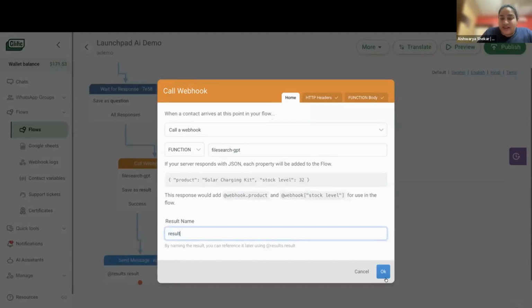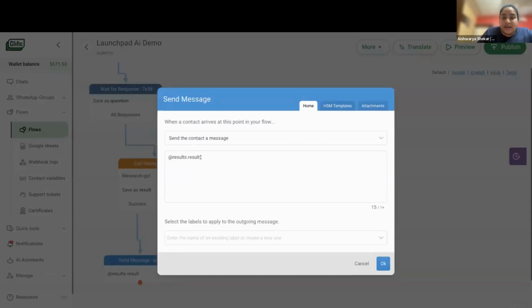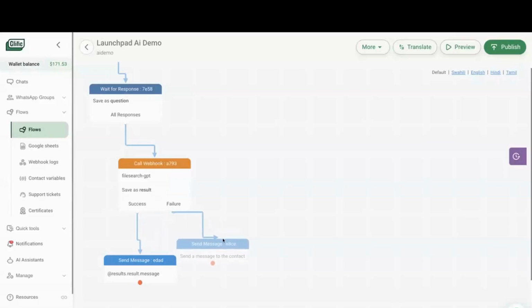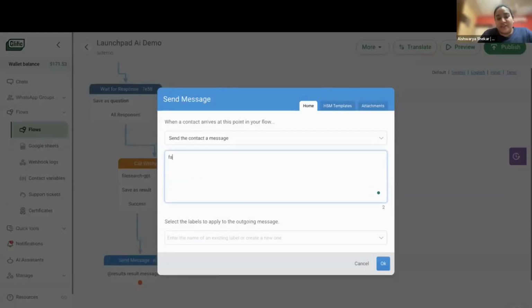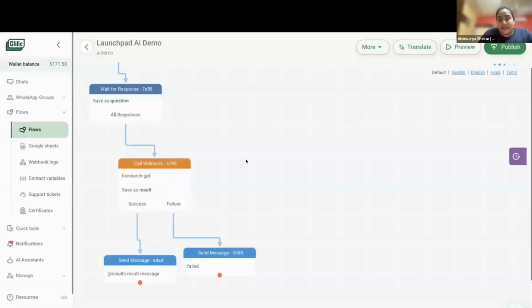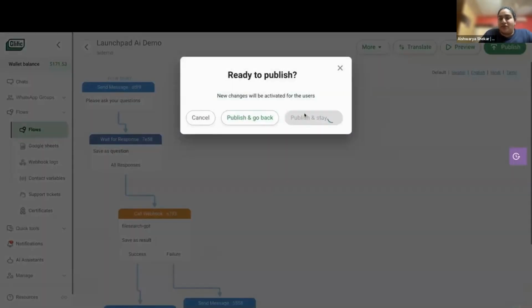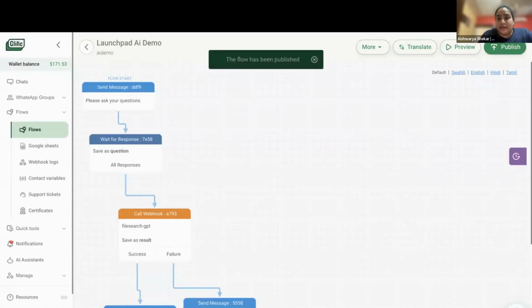You can modify this, and right now I'm saving it as result. Then you're asking it to display the message of what it has received as a result. If it fails, it will send you a message saying failed. So this is the entire FAQ bot that we have done. If we have to try this, right?